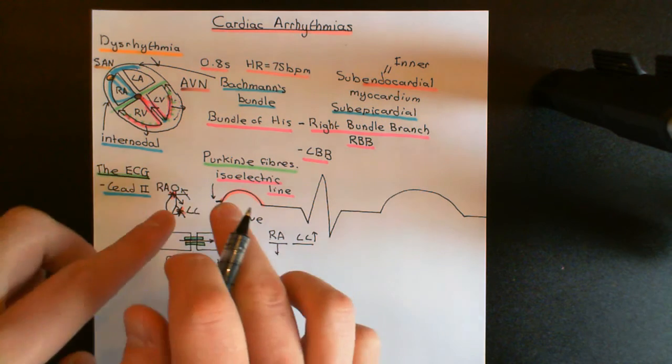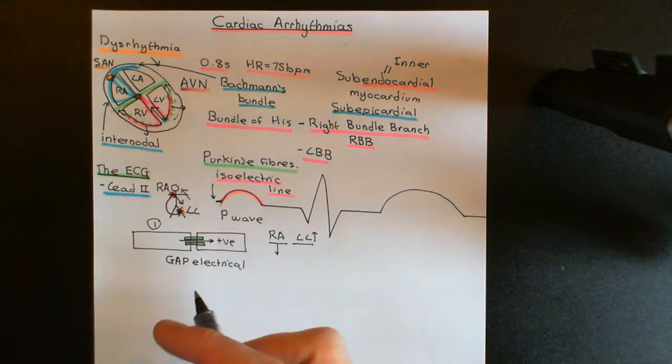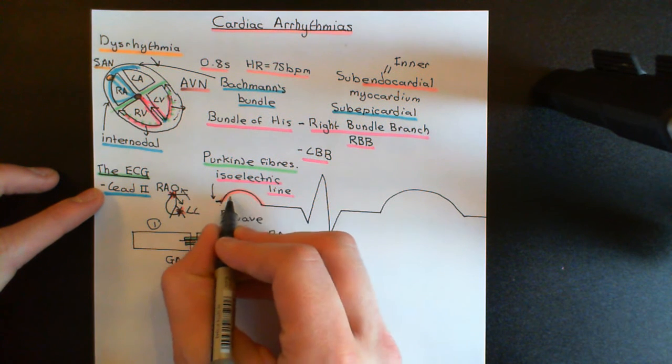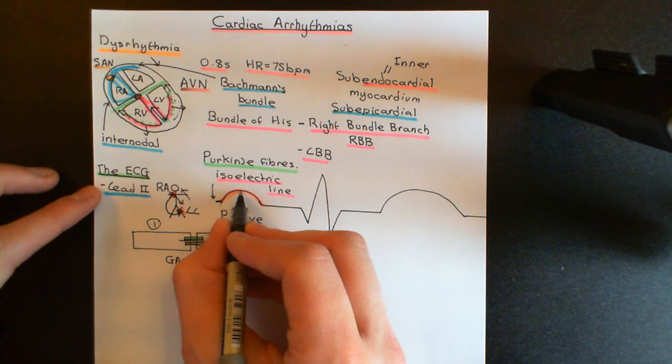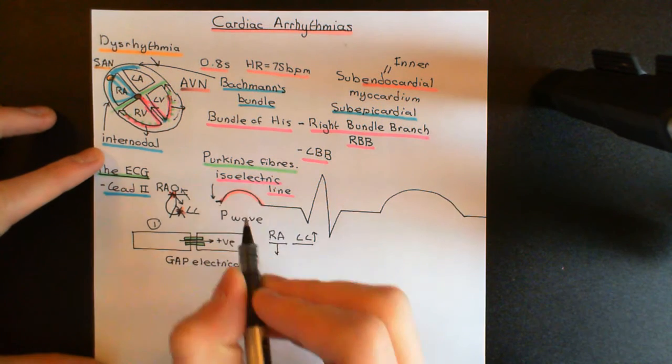But very quickly after you've created this, you'll get positive charge all over the body moving in the opposite direction to return the electrical potential difference between these 2 points back to zero. So that's why the P wave does come back down, why it's only a temporary deflection upwards. So the electrical potential difference that you get from the right arm to the left leg is only going to be there transiently, because they're just not stable. As soon as you create an electrical potential difference, current will move between those 2 points to get rid of it, basically. Okay, and that's why it comes back down again.